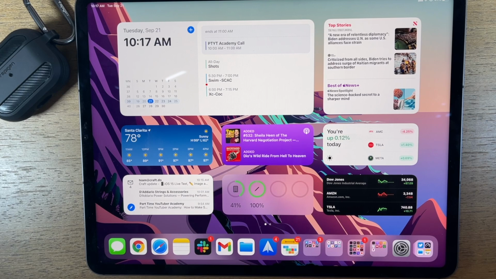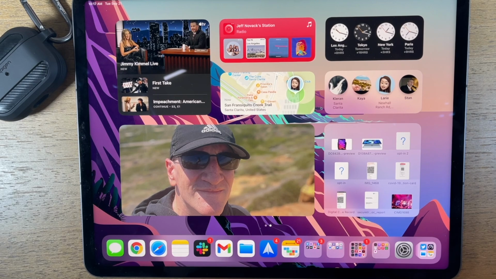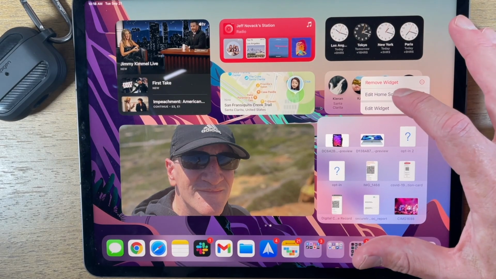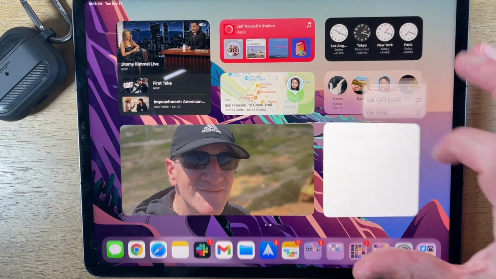So at release, Apple has redesigned some of the widgets to take advantage of the extra screen real estate, but more and more companies are going to be coming out with their own versions of different size widgets for the iPad in the coming months, so I'm looking forward to seeing that. One of the cool widgets that Apple has updated is the Files app widget, so you can have an overview of the files you have in that app. And you can actually choose which folder you want to use.